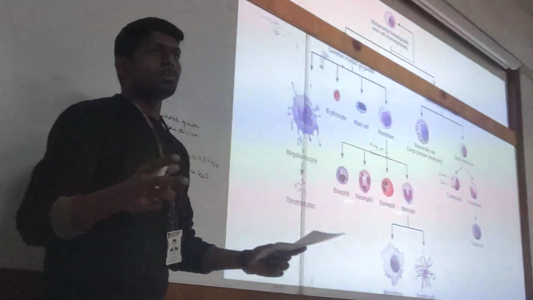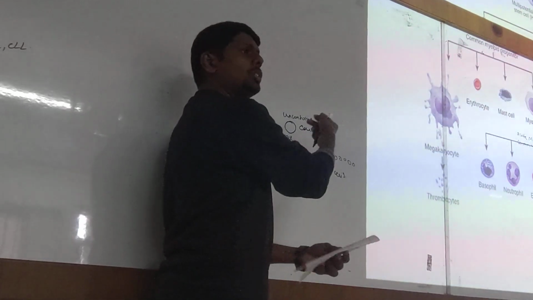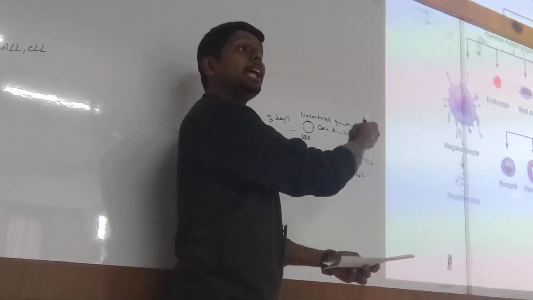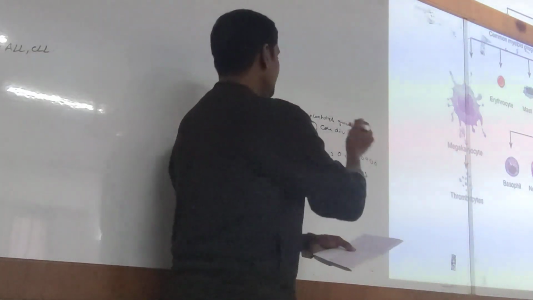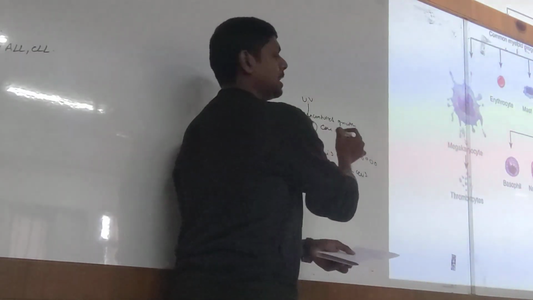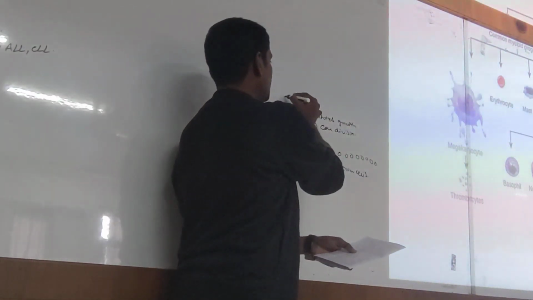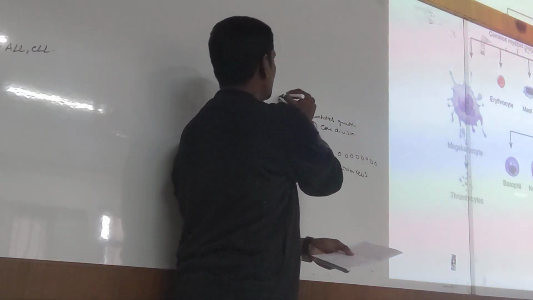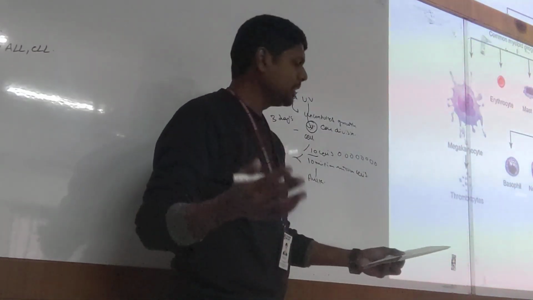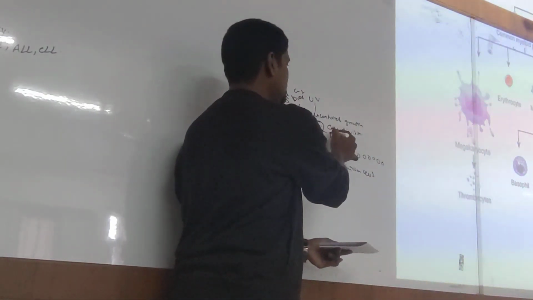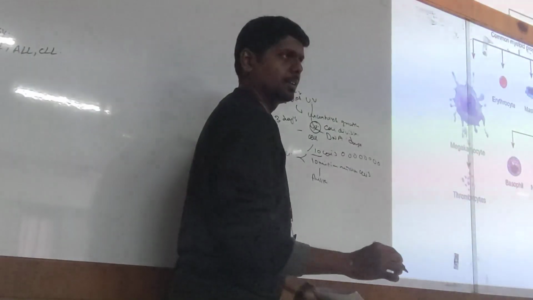Actually, we are all prone to cancers each and every day. Each and every day there is a chance of some cells growing uncontrollably. The triggers might be UV light, which can destroy the DNA, leading to a cancer condition. Also diet, tobacco, alcohol, carcinogens, asbestos dust. Many things can cause DNA damage. So literally it is DNA damage leading to cancer.